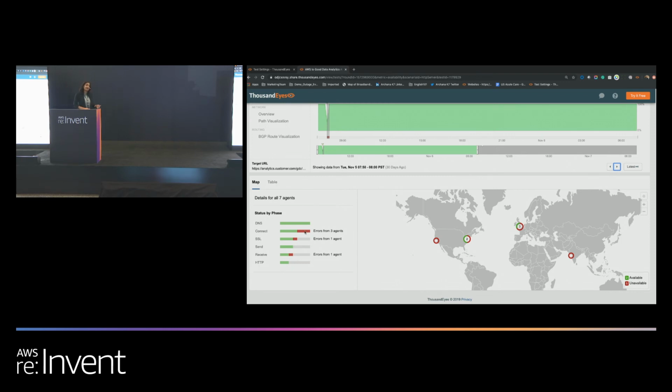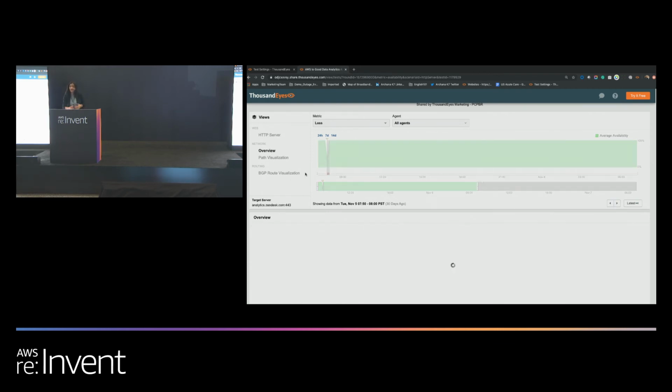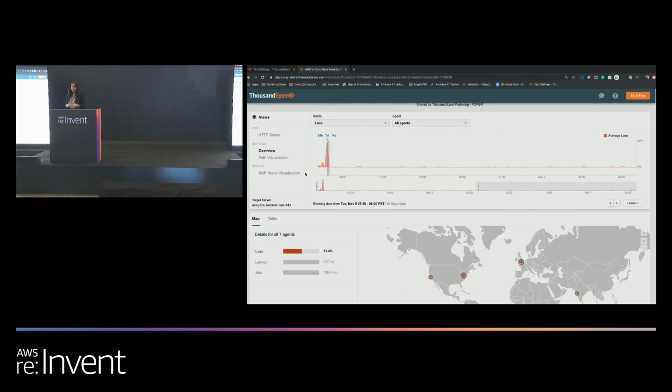Connect errors that you see in an HTTP establishment phase usually indicate something's wrong with the network. It means you can't even reach the endpoint you're trying to reach. This is where it becomes important to see how the underlying network is impacting this. So what we do is we dip down into another layer that we have called the network layer. We can look at 3 different network metrics: loss, latency, and jitter.